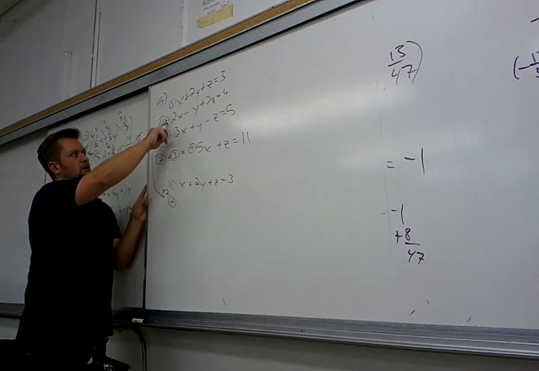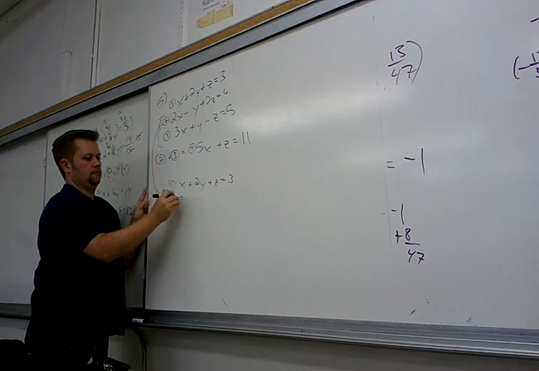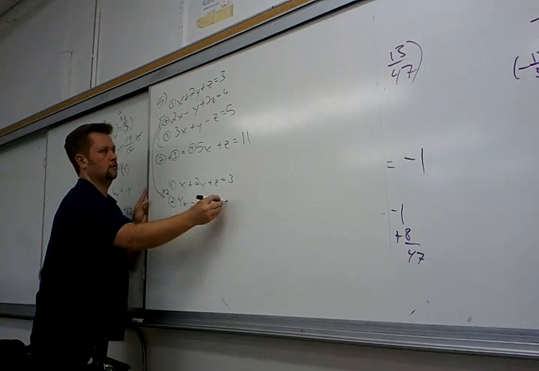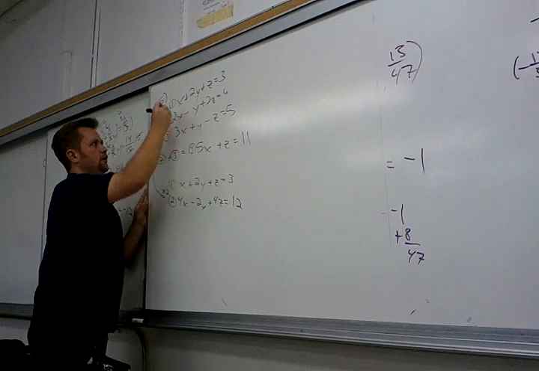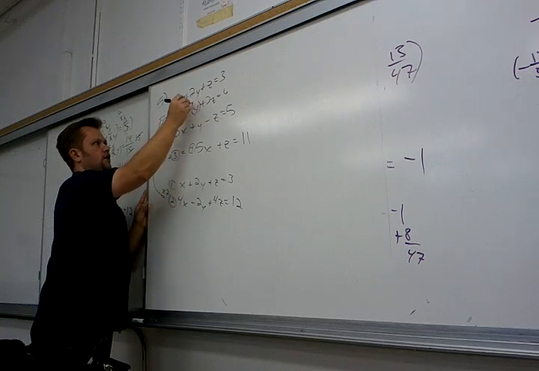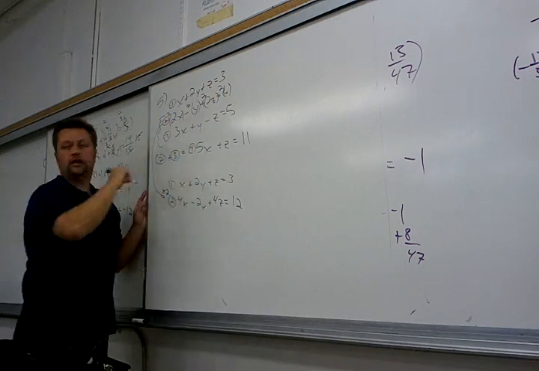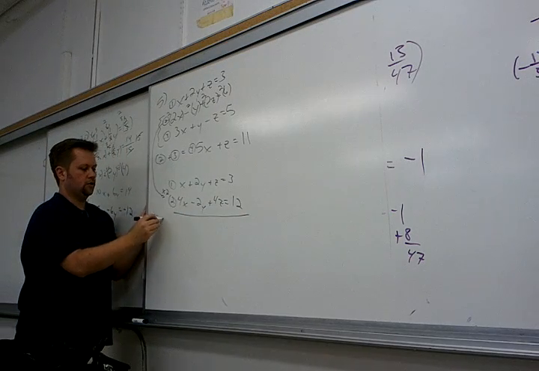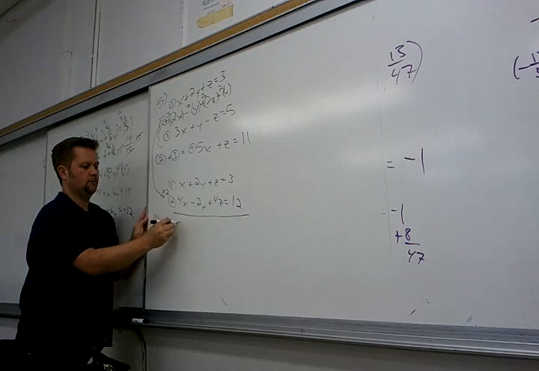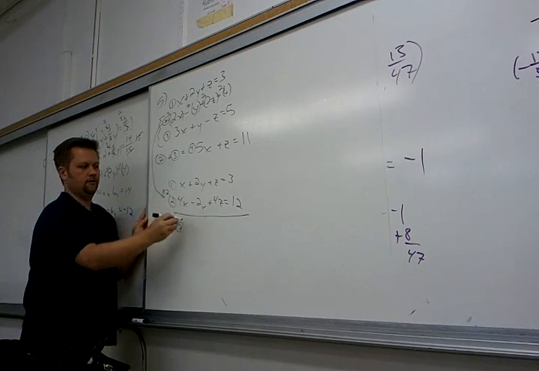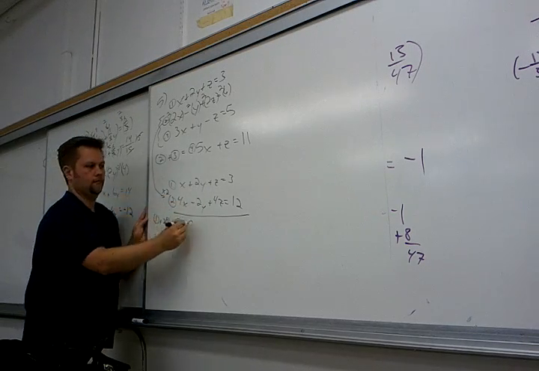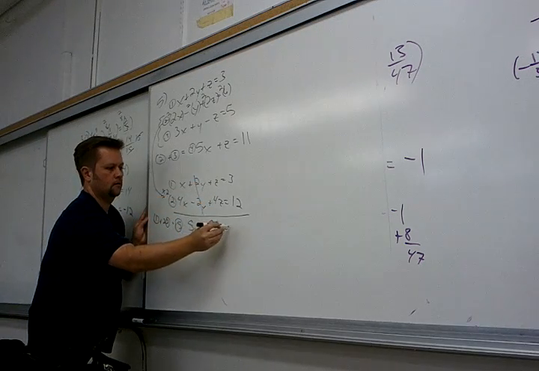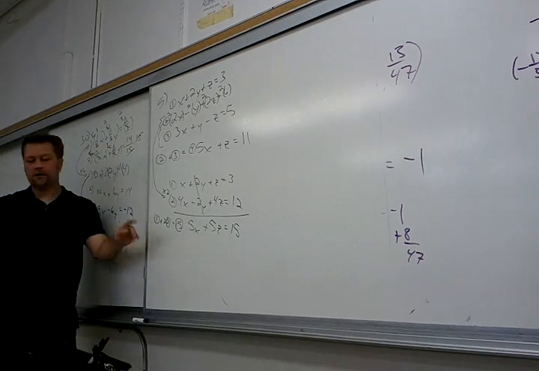So what do you get when you multiply this by 2? You get 4x minus 2y plus 4z equals 12. I love it. And again, if you needed to, you could put 2 next to everything so you don't forget, right? And what do you get when you add those together? Equation 1 plus twice equation 2 will be equation 5. 5x, these are gone, plus 5z equals 15. And that's equation number 5.